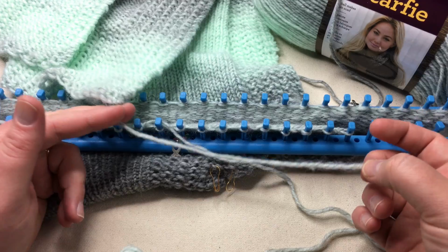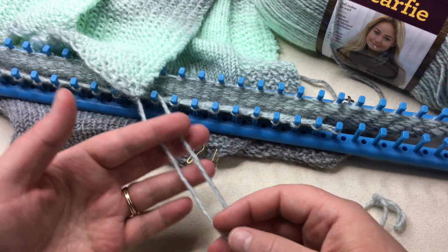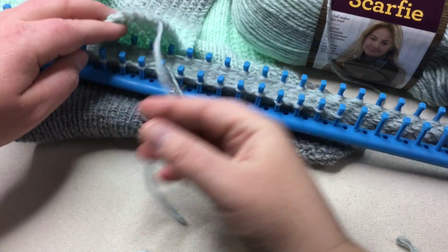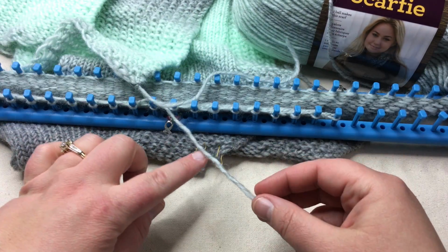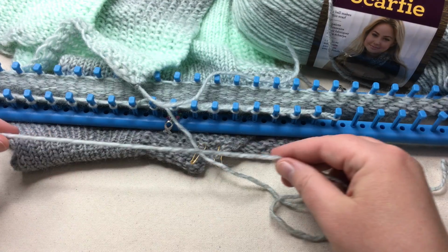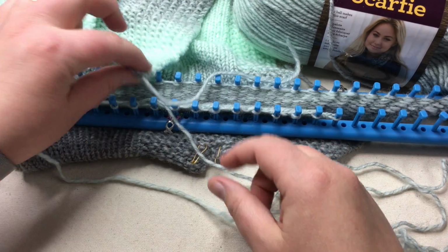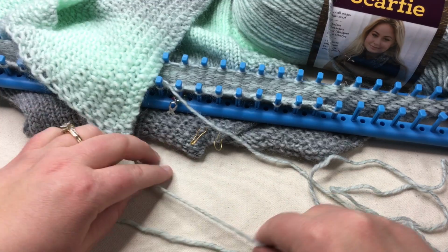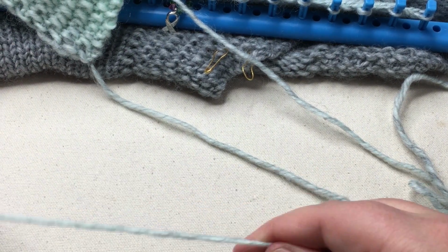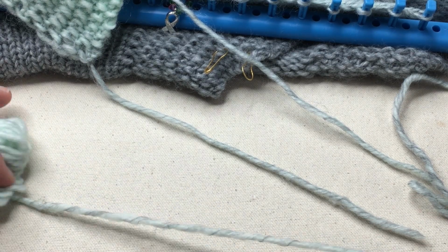This tail, the reason why I left it so long is so I can start matching it up to where it's going to come out of the new ball. One way to know where to stop your tail here is to come along and find where the more solid color starts. And now I'm going to line it up with this original tail here. So here's my original tail, and where I get this beginning yarn.